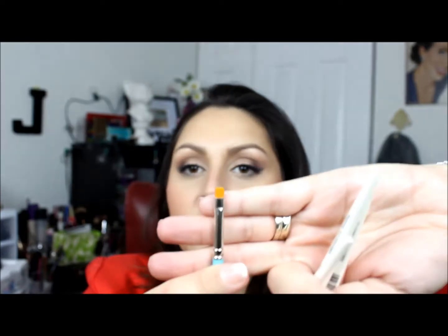This one is kind of like the flat eyeliner, but even smaller, almost like a concealer brush. Thought this would be really good for working shadows into the lash line, contouring around the nose, cleaning up with concealer around the lips. Then we come to the big brushes. So this baby is really soft, and I thought that every fan brush that I have is so big that if I want to use it for highlight, I really got to get my highlight exactly right in here. So this will allow me to do that, so we'll see how that works out.